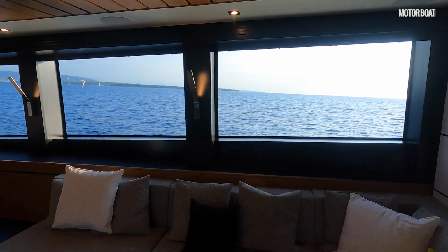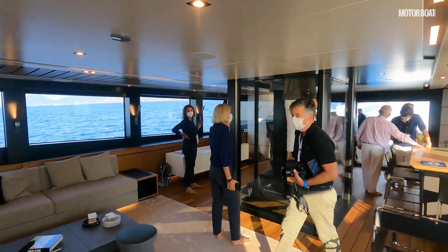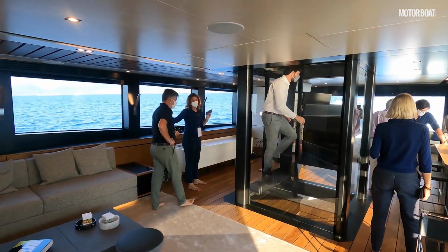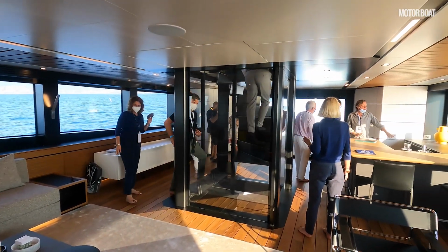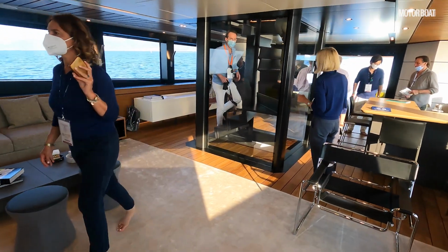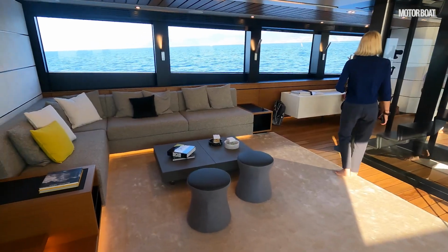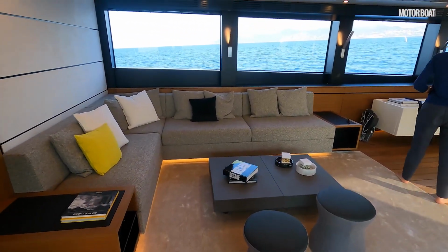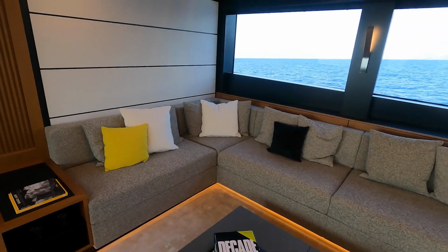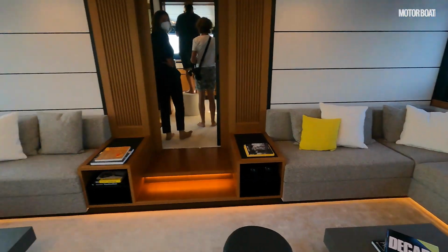Absolutely astonishing feeling. Look at those 4 windows, huge windows on either side. And there you can see that glass and carbon fibre stairwell running right up through the heart of the boat. So different, unlike anything you've seen before. And it has a semi-displacement hull, but designed to only have a very low angle as you're running forward. So we're doing over 15 knots now, and there's barely any lift at all.